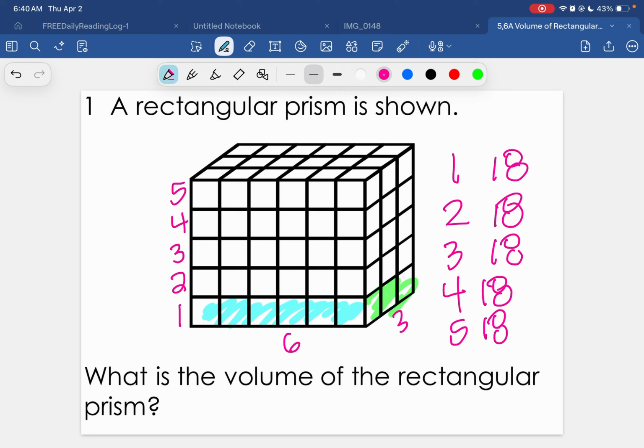So they ended up finding the answer of the volume was 90 cubic units. They'd never heard of cubic because it is new to them. That's an S, just going to deal with it. So 90 cubic units. So as an adult, we'll go 6 times 3 times 5, but they're not ready for that yet. Not at the beginning.